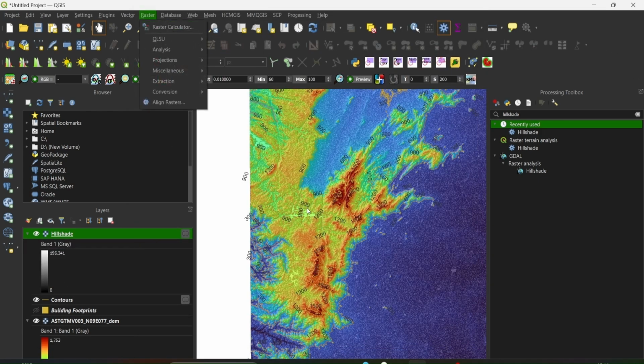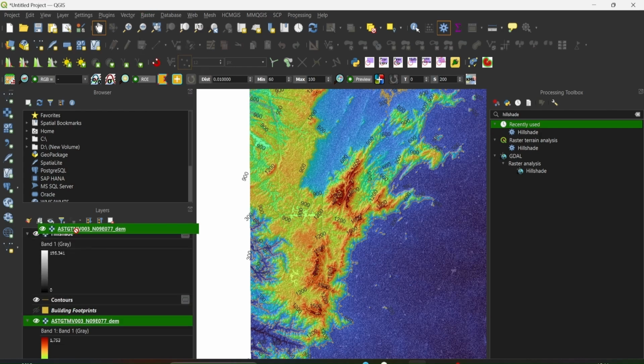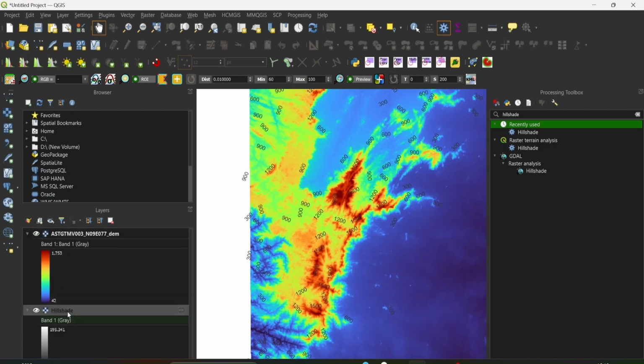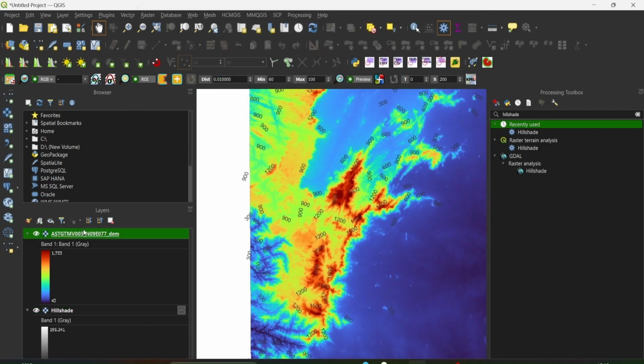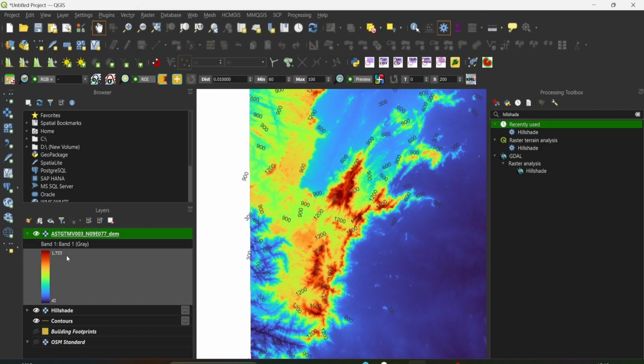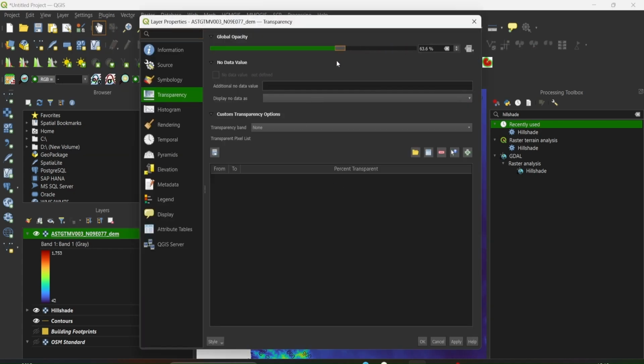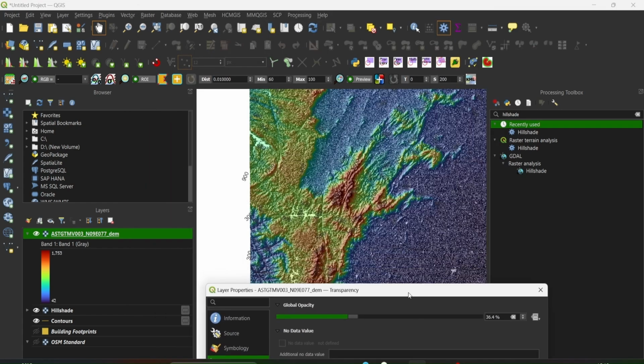So as I've created the hillshade, you know what? I'll just keep the hillshade as it is, and then I'll just reduce the transparency of the DEM data. Okay. So set the hillshade over the DEM, and then for the DEM, I'm reducing the transparency. So I'll be setting it something like this.